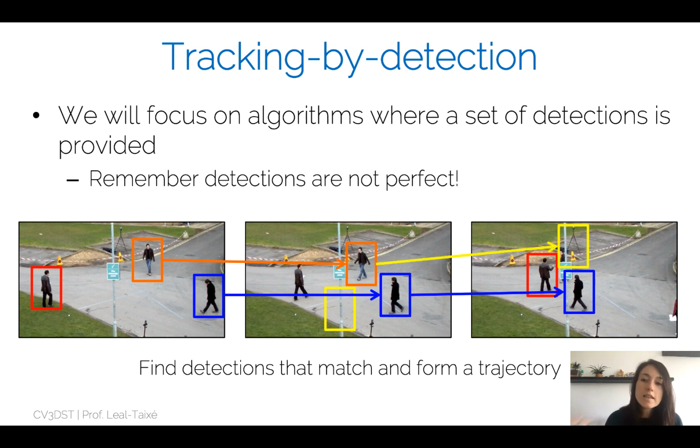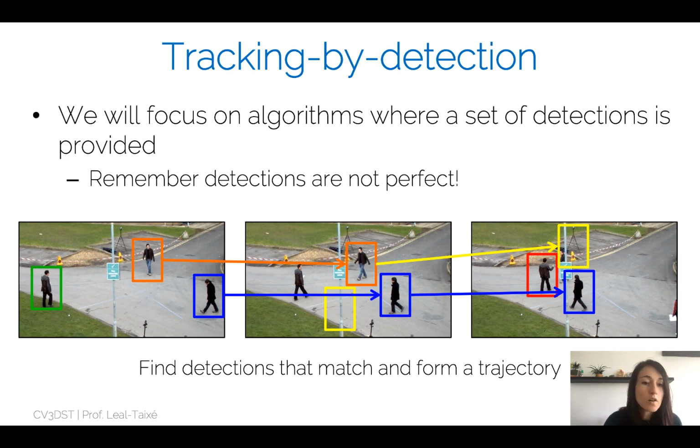And of course, things get difficult, for example, in this case where we have this false positive detection, and now our algorithm might tell us that the orange box is actually matching the yellow box in the third frame because they are really close together. The spatial distance is really small. And so we might have here one false positive that is included into a trajectory.